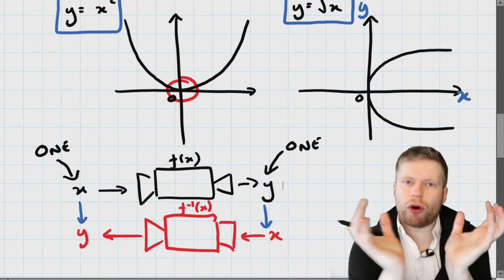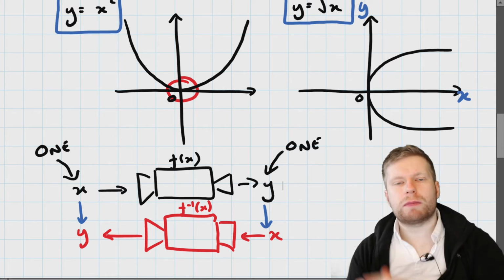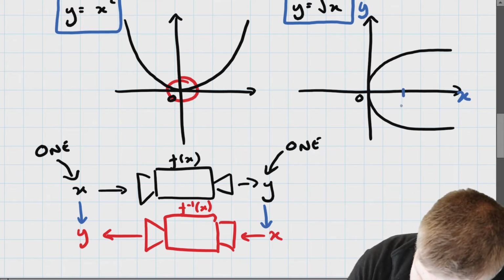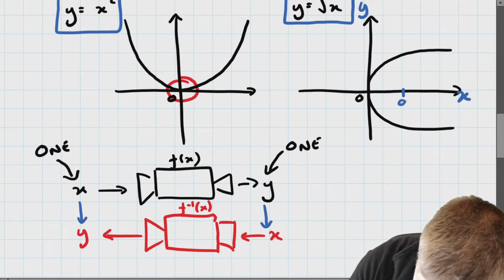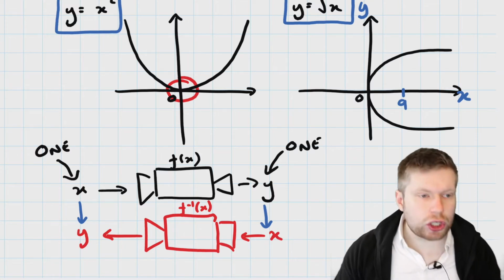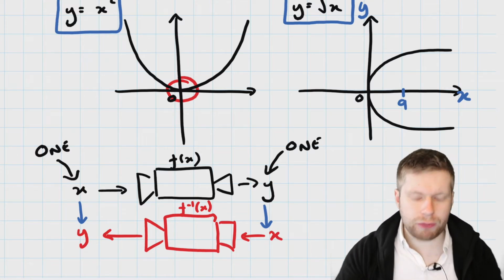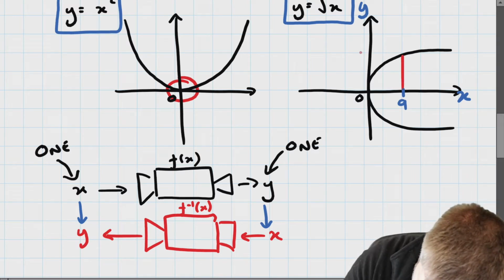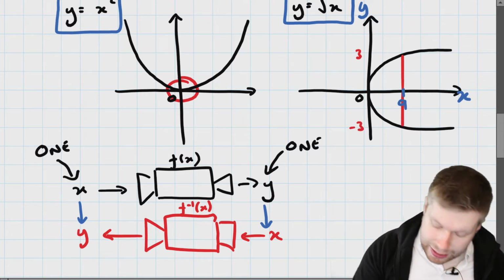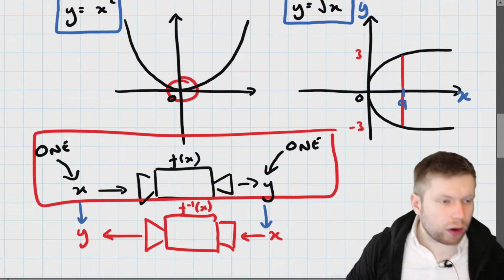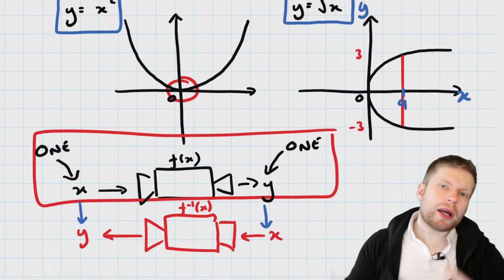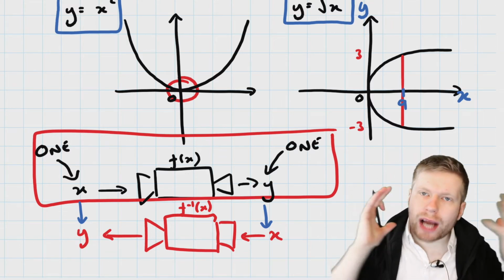I've just taken my original function x squared and found the inverse by reflecting in the line y equals x. However, if I take an input, for example 9, then looking at the graph, there are 2 points which correspond to the output. So if I put 9 into my function, I can either get this value out, which is 3, or this value out, which is -3. Now that violates the definition of a function, that one value in will only give me one value out. Because in this case, I put 9 in, and I can get either 3 or -3 out. That's wrong. I don't want that.